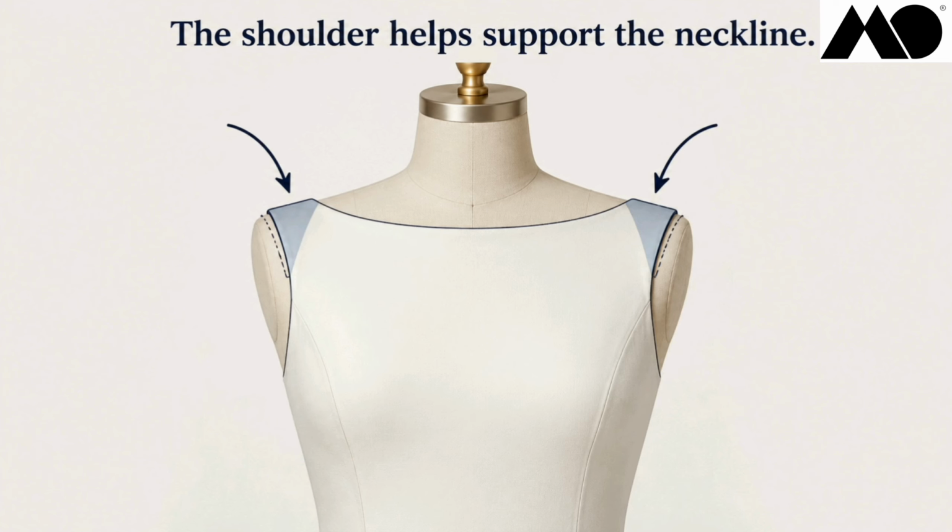This is especially important for wide necklines, boat necklines, off shoulder styles, square necklines, and low necklines, because these necklines often need more planning than a simple round neckline. So before you widen a neckline, ask yourself, how much shoulder is left? Will the garment still be supported? Does the neckline need stabilization? Does the shoulder seam need to be adjusted? Does this design need straps, facing, interfacing, elastic, boning, or another form of support? Because sometimes the gaping is not just about the neckline curve, it is about the whole upper bodice losing support.